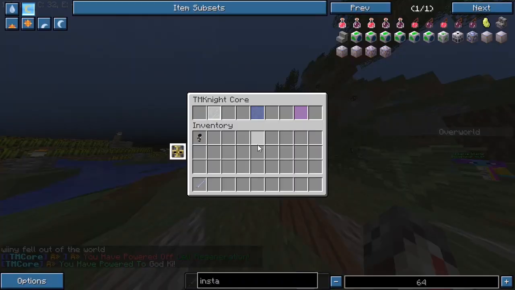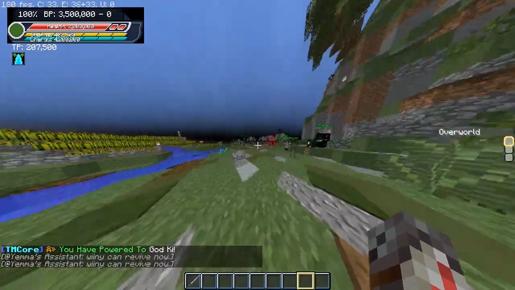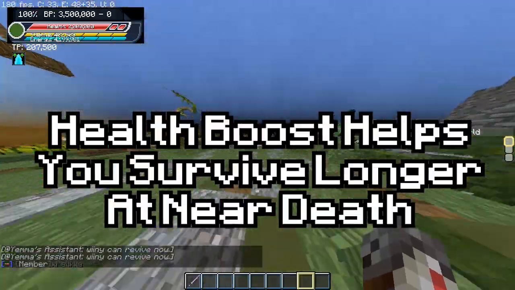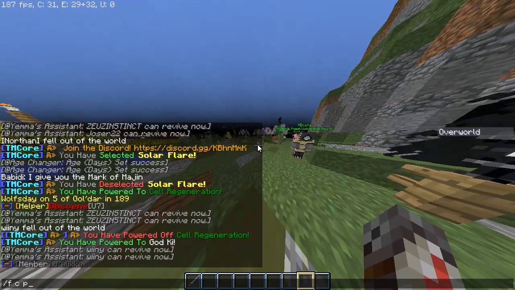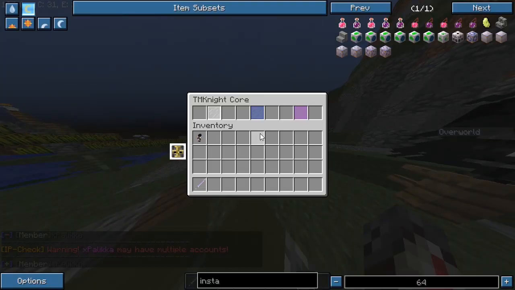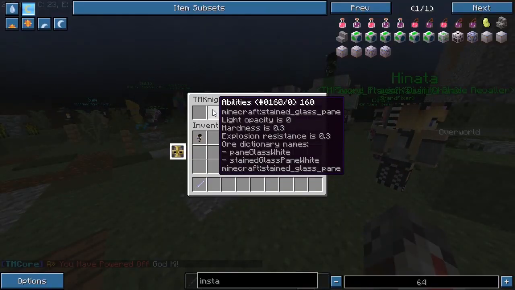God Key is more about speed. It's got health boost 3. See, you've got a powerful health boost and speed. And I believe you also have some stamina drain. Passive forms powered off, and prestige key.